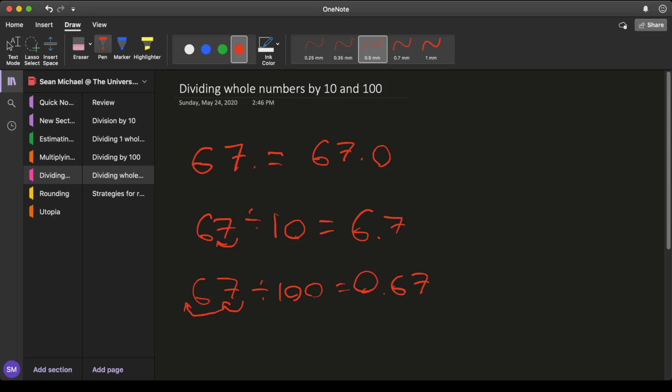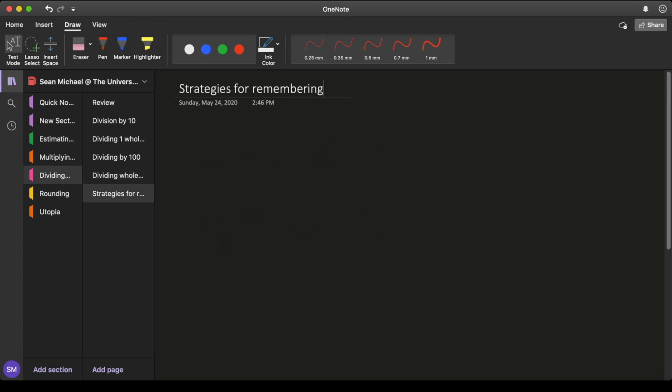So that's the main idea: if you're dealing with whole numbers, sometimes you won't see the decimal point when they're asking you the question, but you still have to be able to figure out where it is. And the trick is just to know that beside the ones column, or the ones place value, there's always a sort of invisible decimal, breaking apart the below ones from the above ones. So that's great.